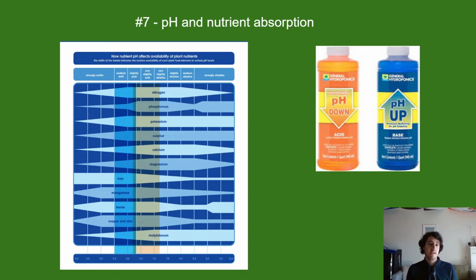Okay, so this is more related to hydroponics, because in hydroponics you can more easily change the pH that you're dealing with, whereas with soil it's a bit harder. You can do it with time, but it takes a bit more effort. A lot of people already know this, of course, that there is a range of pH that plants prefer to grow in, between 5.5 and 6.5. Here you can see in the image how that range is kind of an average for each different compound. Each different compound has a greater availability for the plant in a certain range.